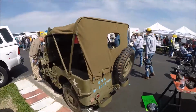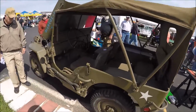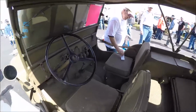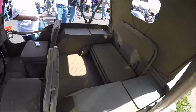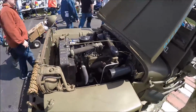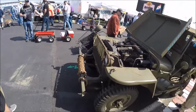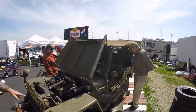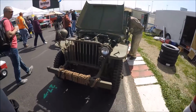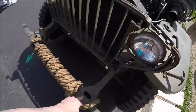Hopefully you guys can see the cool old Army Jeep. Some sort of restoration attempt. See how bad the floorboards are. The camera will pick it up. Should have a little 134 Go Devil motor in her. That's really cool, man. It's got a grill. That's a '41, one of the first ones. Don't they have the VIN on? No, not the '41. Didn't.